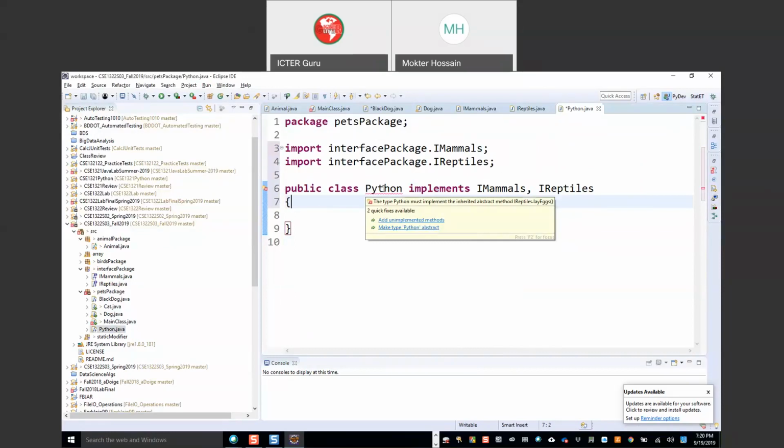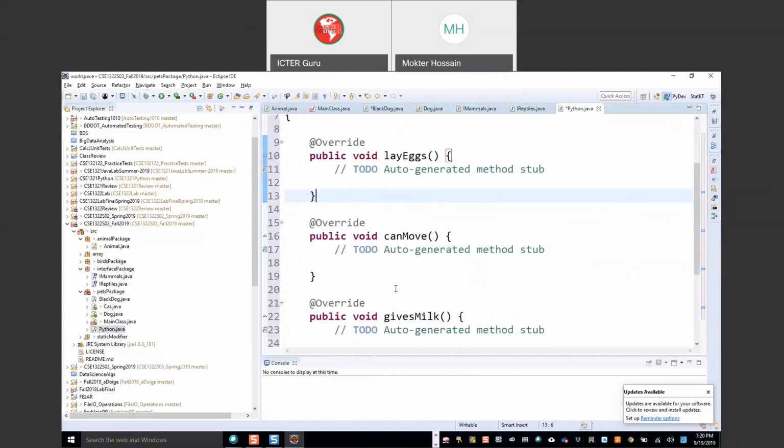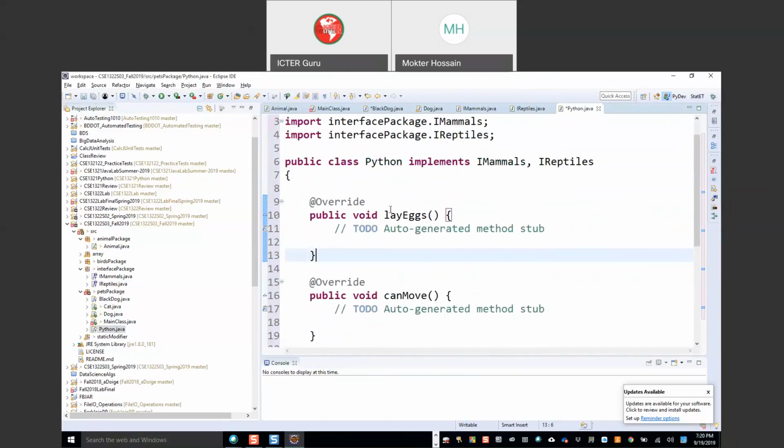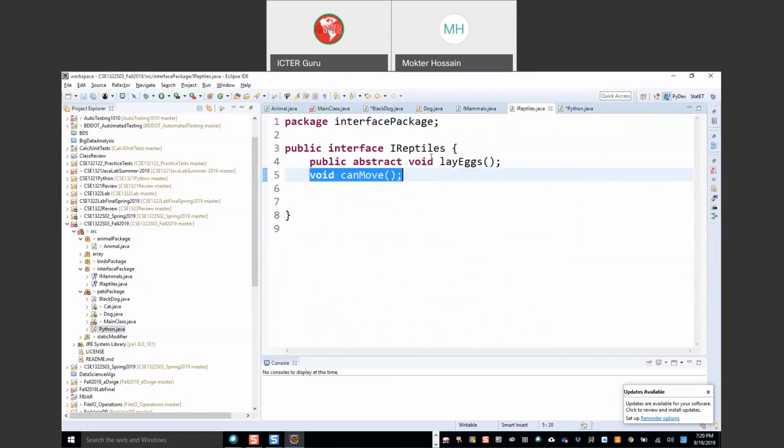Python, what do I need to do? I need to add unimplemented methods. So how many unimplemented? So it's lay eggs. Where did it come from? Remember that? The reptile interface, right? So this is abstract and this is default abstract.